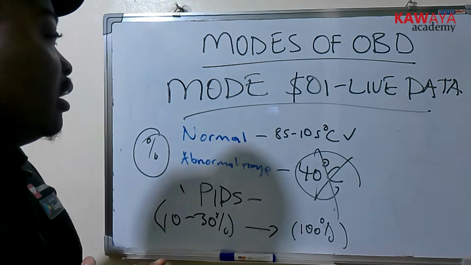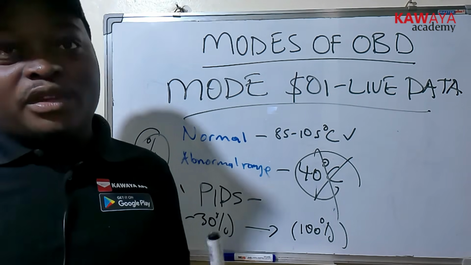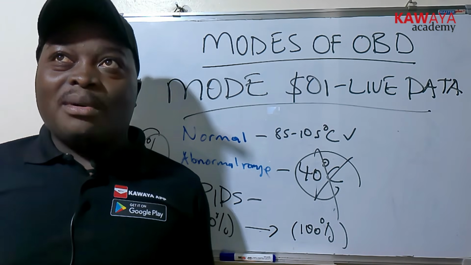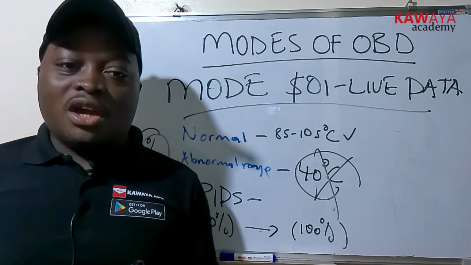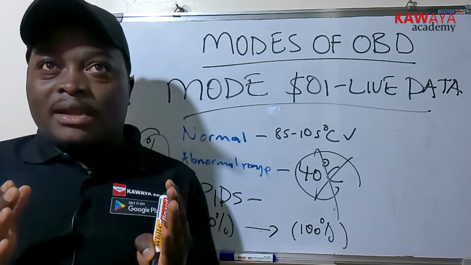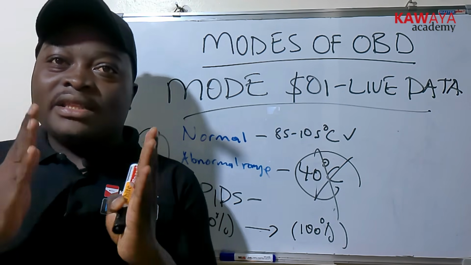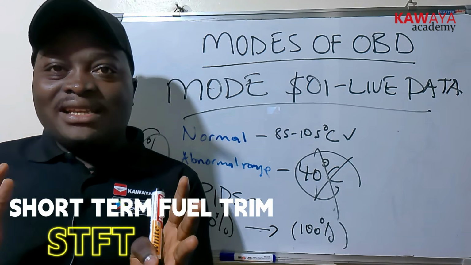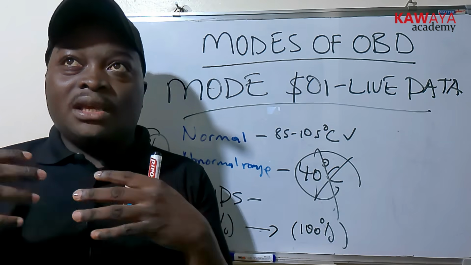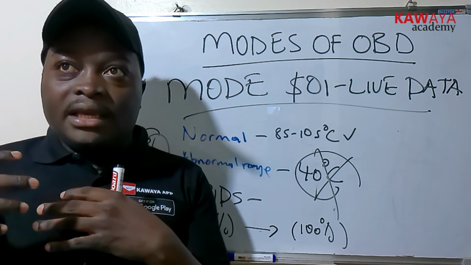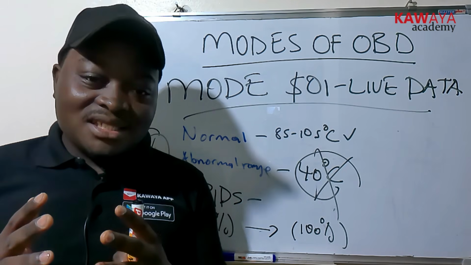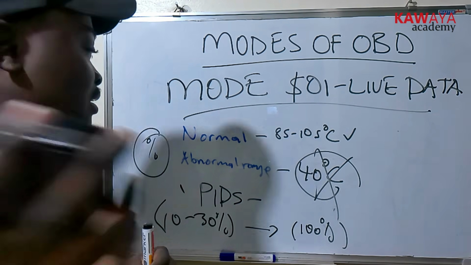There are many different types of data we are going to observe, but let me talk about some of the common data types. I'm going to talk about the fuel system, and what we call the short-term fuel trim and the long-term fuel trim. It is something I want to put emphasis on because these are the key components we usually use when carrying out diagnosis in vehicles.